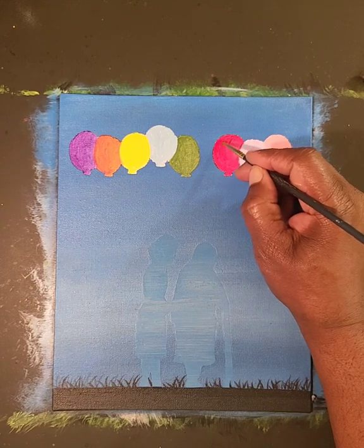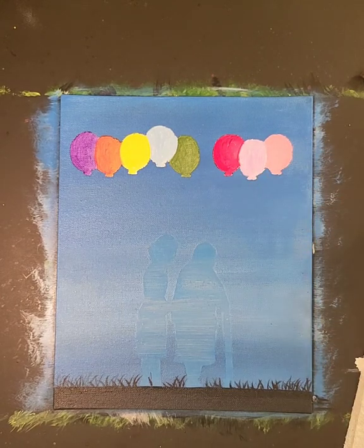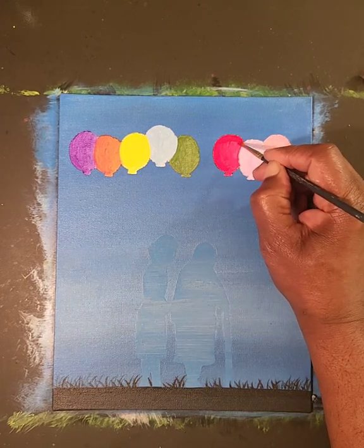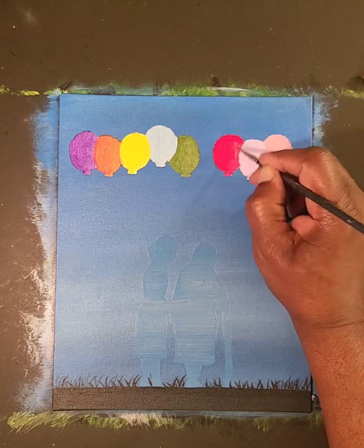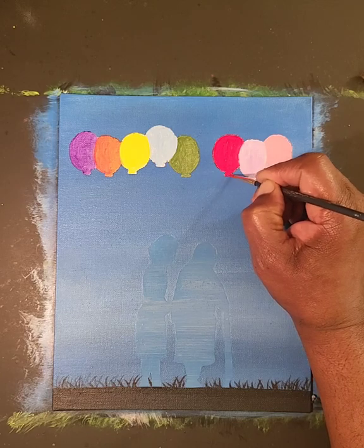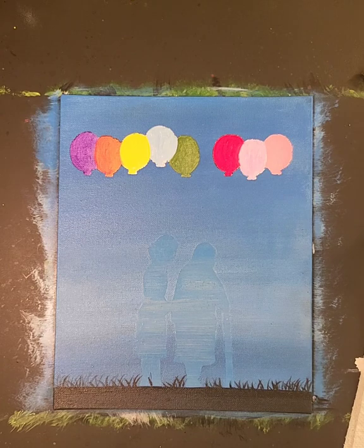So I'm just going to go over the red, which hasn't completely dried, but it's dry enough that you can see a distinct difference between the layering of that second coat over the first coat. See? Look at how rich that looks. That looks good to me. That looks really good to me. So I'm going to leave that for a second. I'm going to come down here.